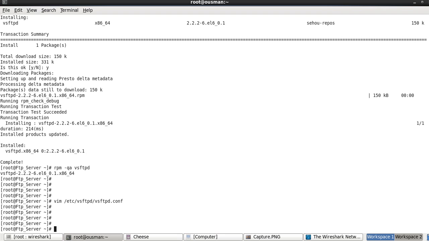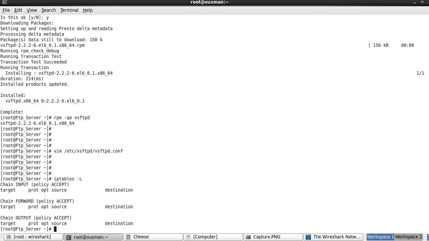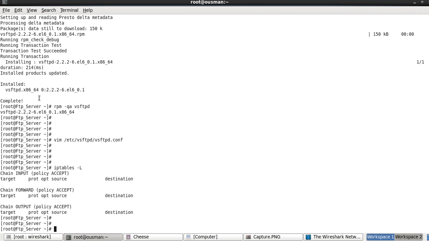Now let's check our firewall service. I'll use iptables -L to list. So we see there is no configuration, nothing that will accept the request from our FTP client. I will log in to my client.